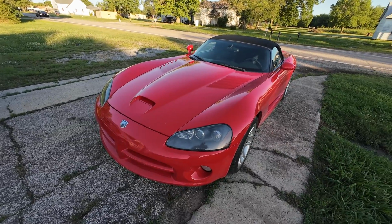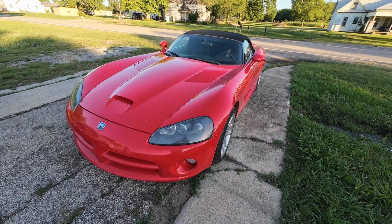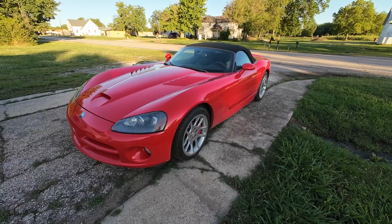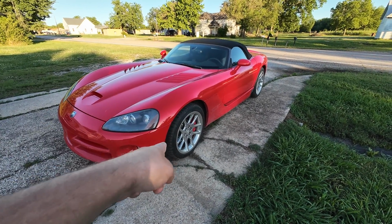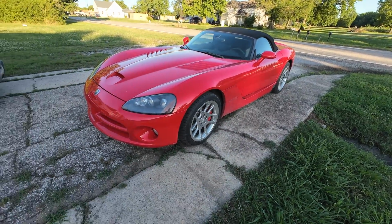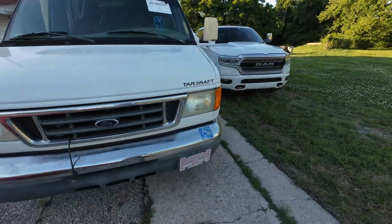Of course, we still have my cheap 2005 Dodge Viper. This I picked up for $39,000. It has needed a ton of work, and we've got most of it done. I say that, but, well, there's a lot coming, including selling it for way less than I have in it, so stay tuned for that. Just put brand new tires on it today, too. Brand new Michelin Pilot Super Sports on the back, Pilot Sport 4S's on the front. I paid $1,200 for this, and $1,200 is a pretty good deal, I think, for something that doesn't run.